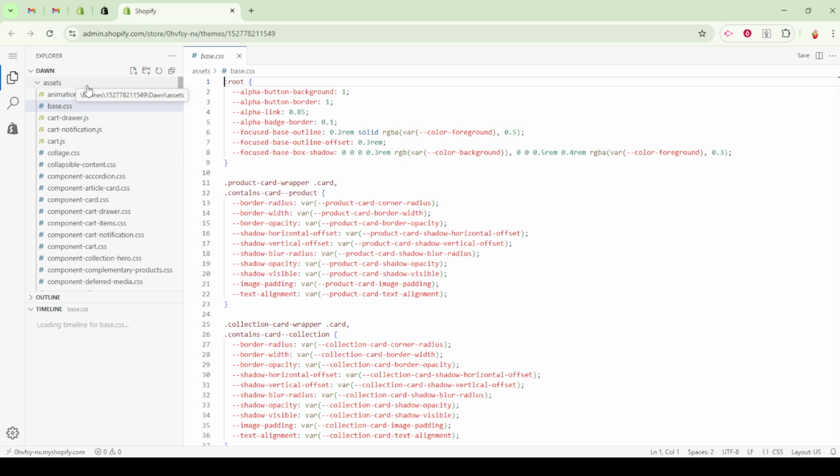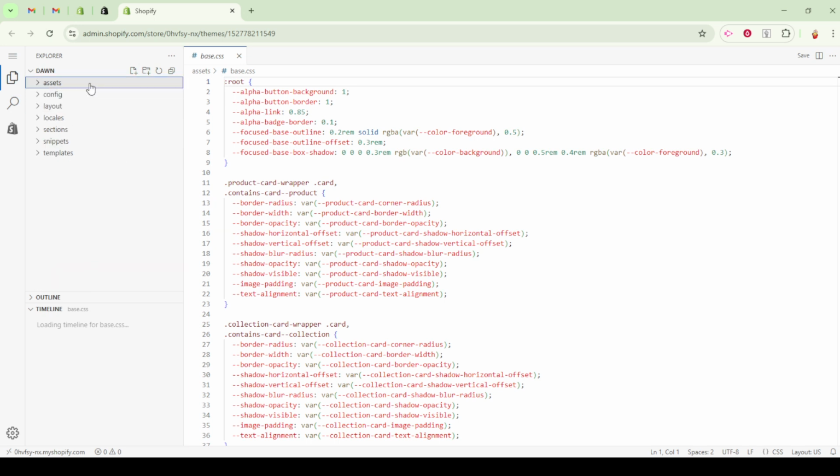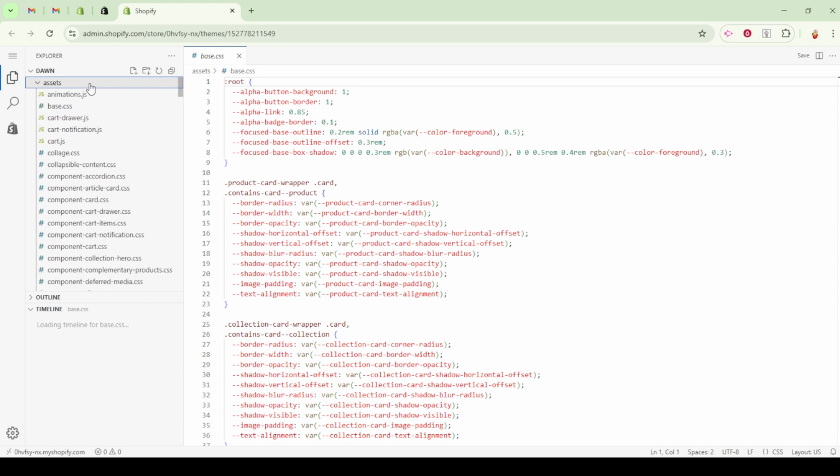Make sure you have an example JSON LD code ready to go. It should look something like this, specifying important fields like the product name, URL, image, description, SKU, brand, price, currency, availability, and condition. Don't forget, you might need to adjust these based on your particular product details to ensure everything aligns perfectly with what you're selling.